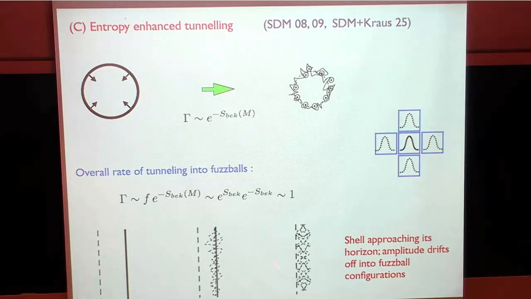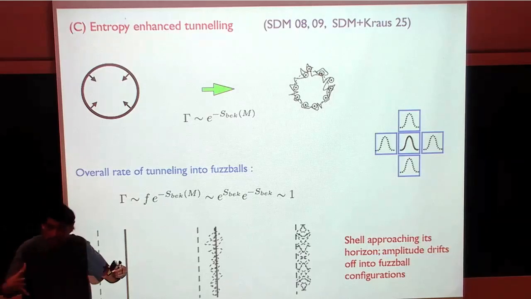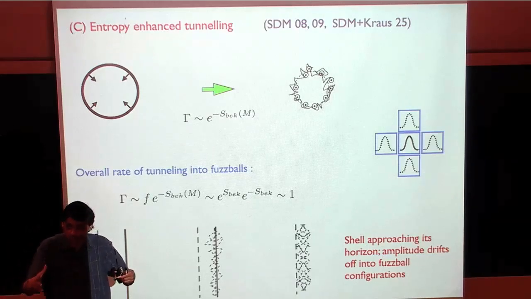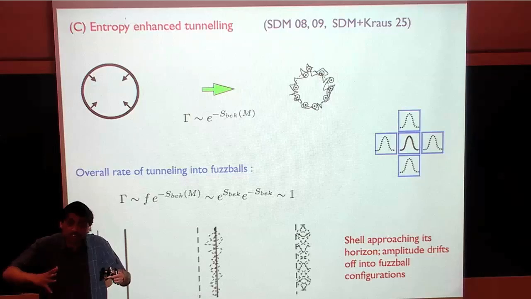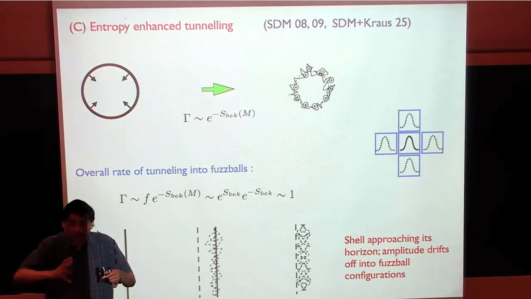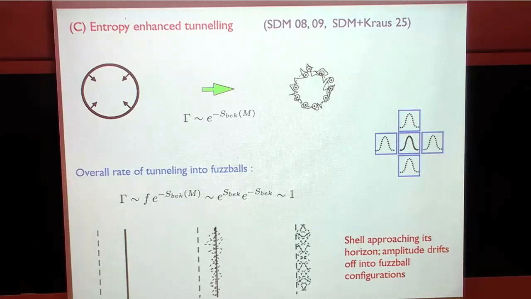So this is going to be a crucial factor in everything I'm saying: if you actually have these other solutions, this other topology that I just mentioned, these analogs of the bubble of nothing, if there are many, many bubbles of nothing that you can make, then as the shell is coming to the radius where the bubble of nothing's mass is the same as the mass of the shell, there's some amplitude for the shell to transition into these bubbles of nothing. You have to check if there's a topological path, then you can check. Now, once there's an amplitude for transition there, you have to multiply by the number of possible bubbles of nothing you can have. And suppose that the small amplitude for transitioning and the number of states you can transition to cancel out. That's what I'm trying to show, this cancellation over here. Then this is the picture I'm trying to describe.